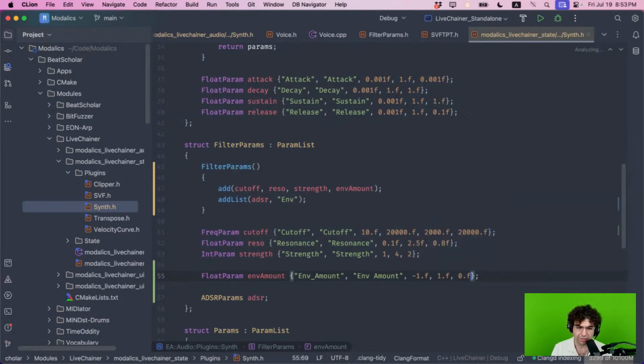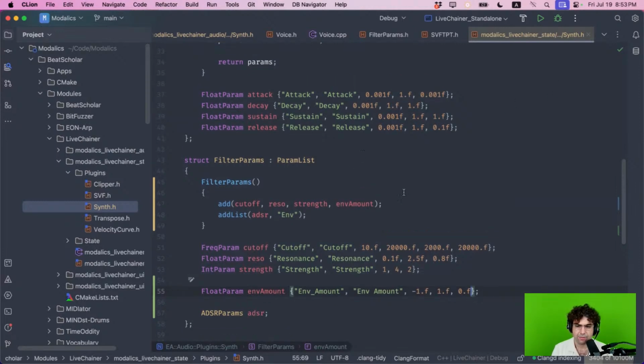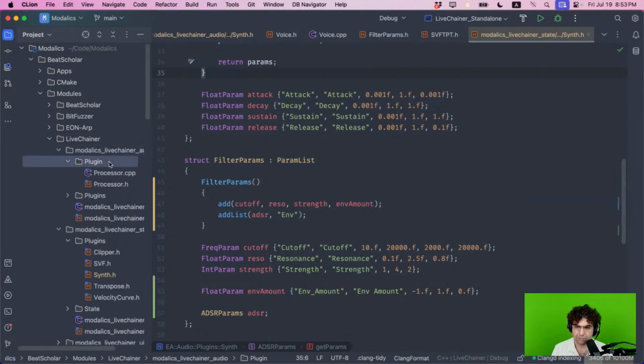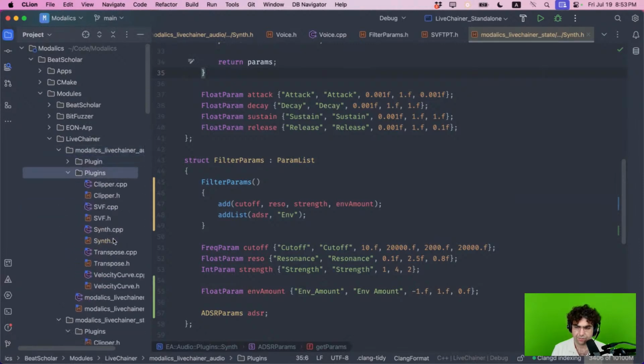Default is 0, something like that. Okay, and then let's go back to my processing class of the synth.